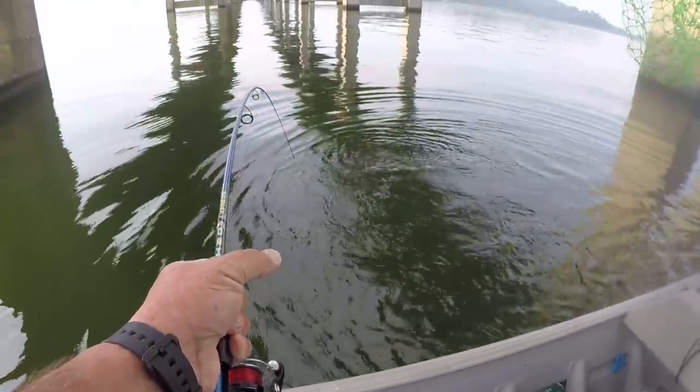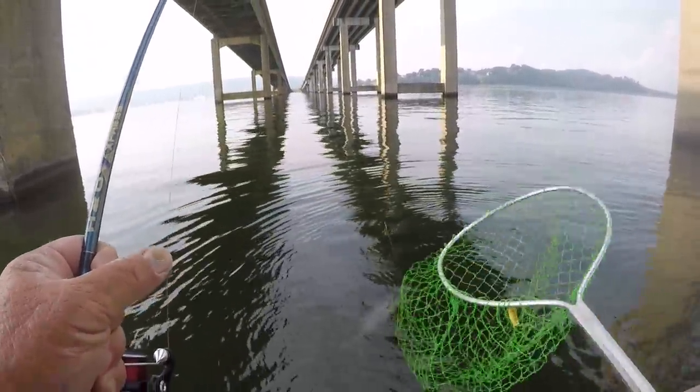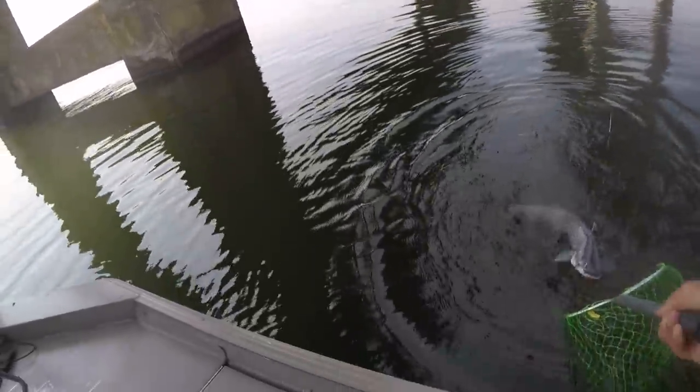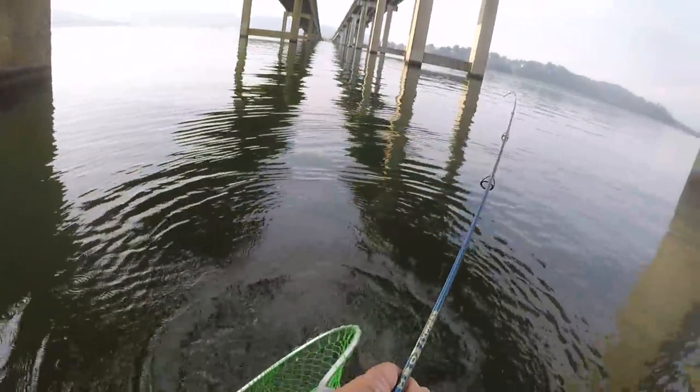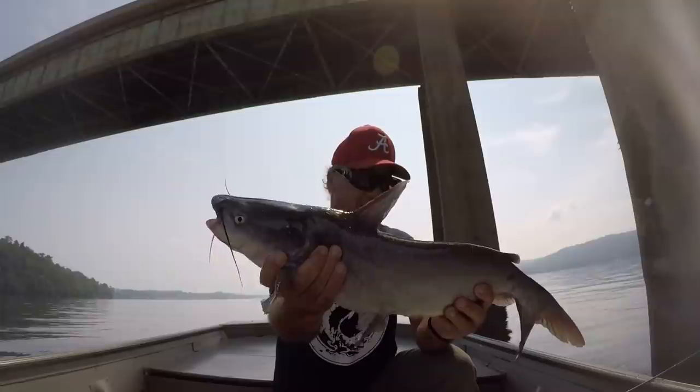Let's go ahead and net him. He ain't ready. But they got a lot of power and are fun to catch, a sporty fish to catch. There he is. Look at there, what a fish.